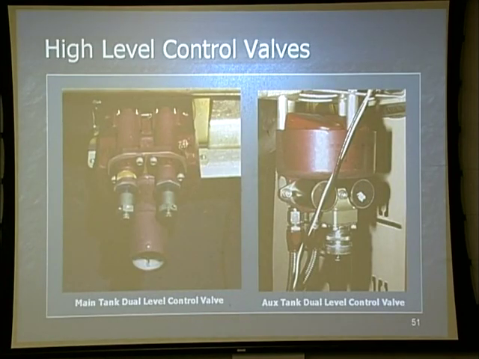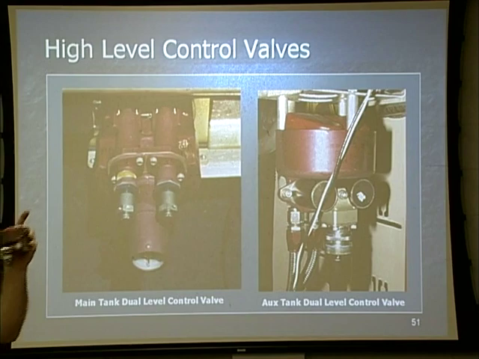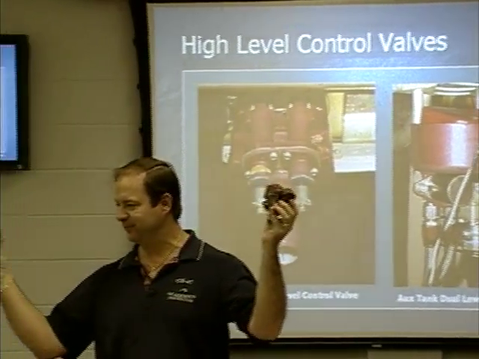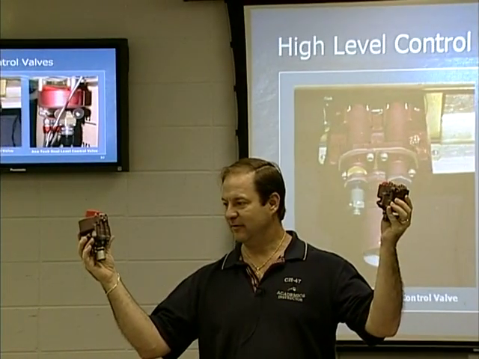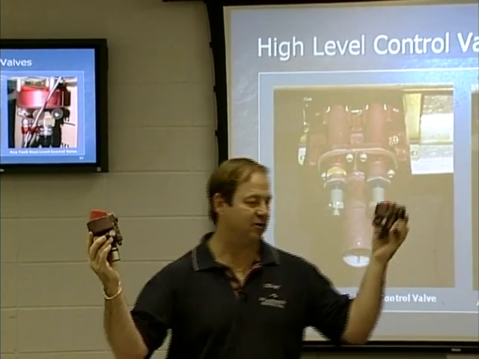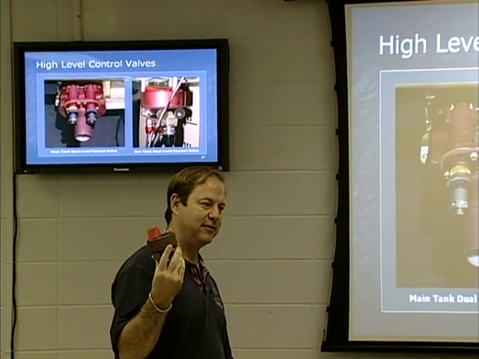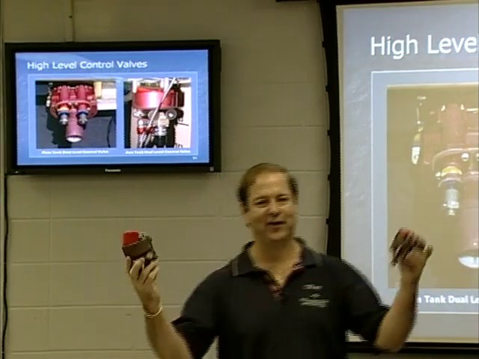These are our high-level controls, and we have one of these in each one of the tanks. So how many of these do we have? We have 6. Why 6? There's one in each tank, which makes sense because we're going to tell you that this is going to be used for what process too? That pressure in that valve is going to be used to shut off this valve. What was this valve used for? Refueling process.